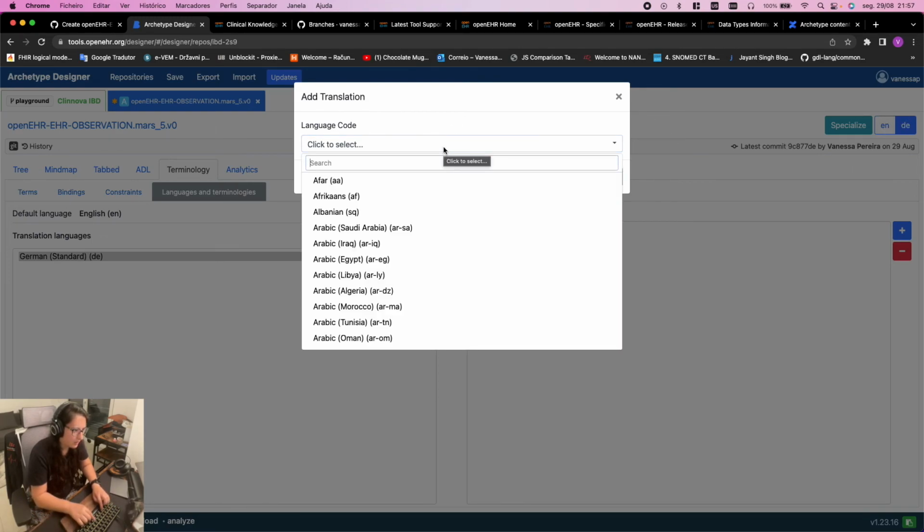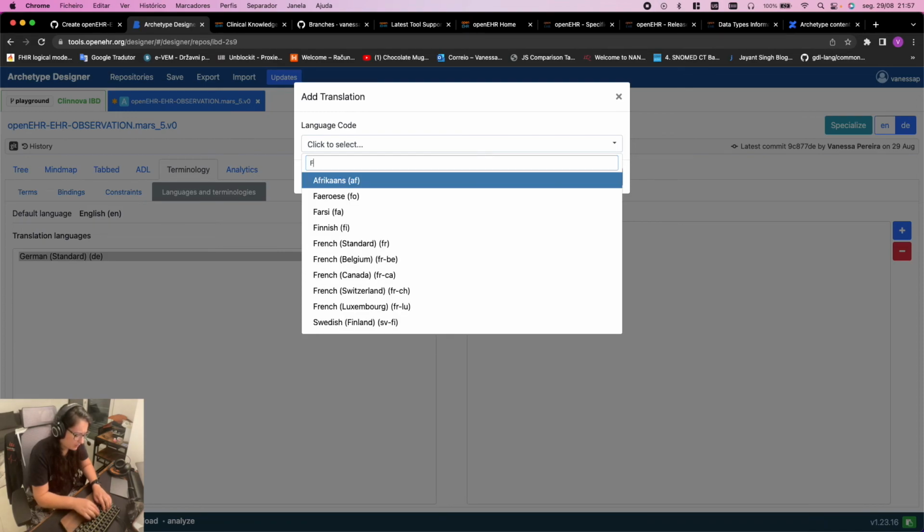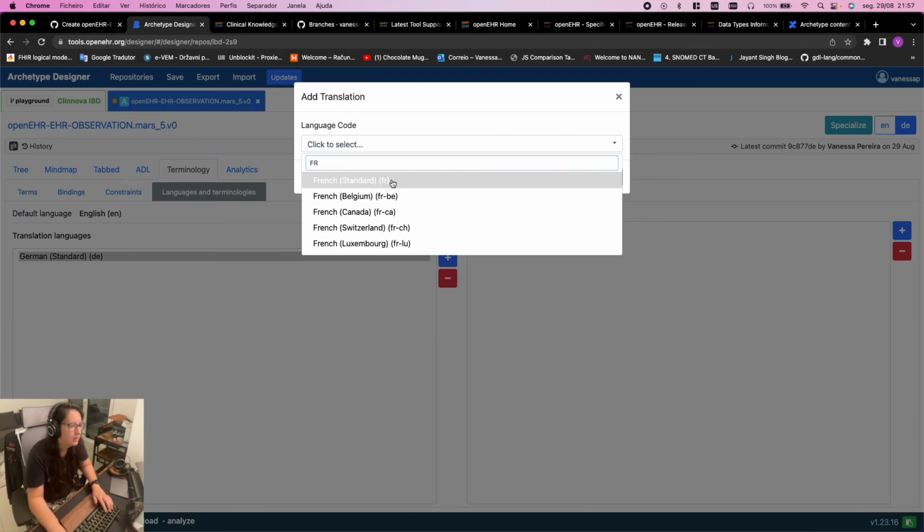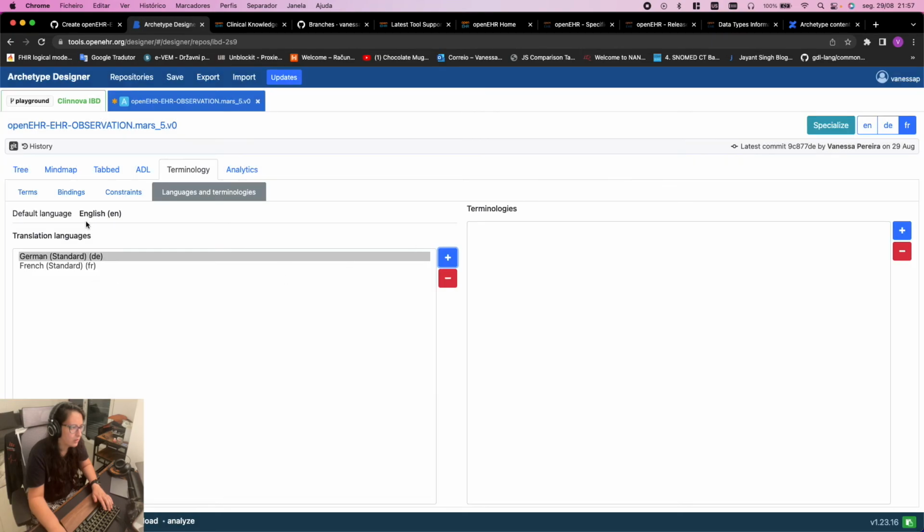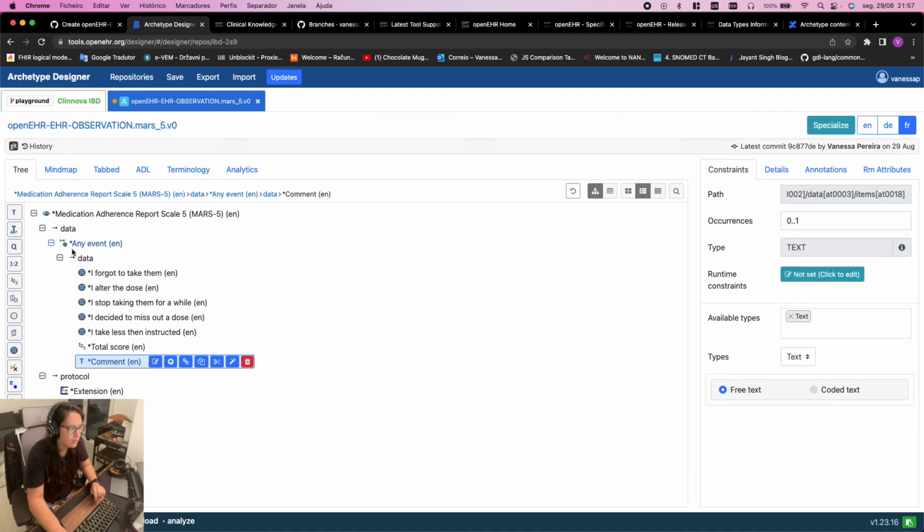Now you add French, should be FR, yeah, and click on done, and now you have the structure for the terminologies available. And if you go back to 3, you see that all these new places got this asterisk. I don't know how you call this. In Portuguese it's asterisco.